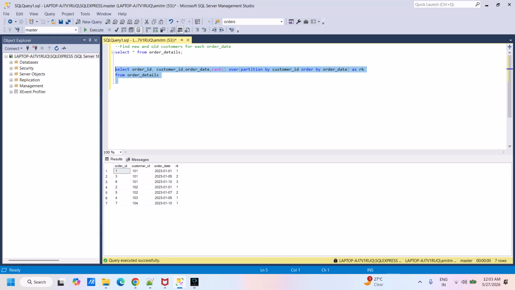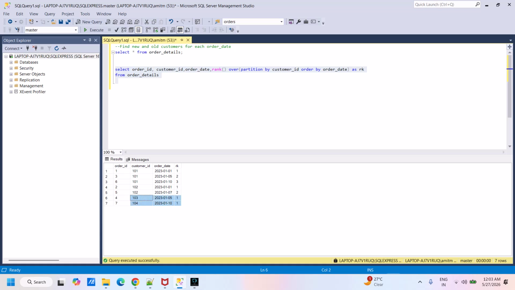For each customer we have just ranked the order date. Rank 1 means for this customer ID 101, this customer placed its first order on this date, then second on this date, then third on this date. Similarly for customer ID 102, the first order was placed on 1st, second on 7th, and likewise.